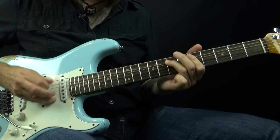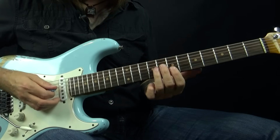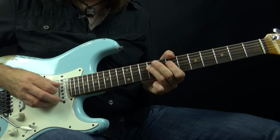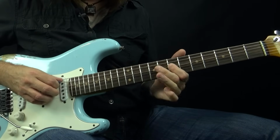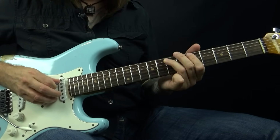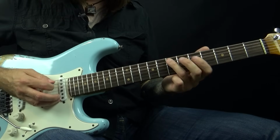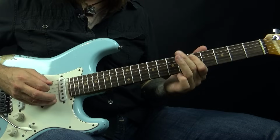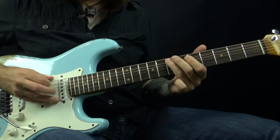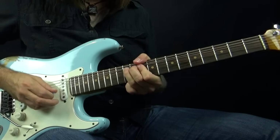And then we have the same rhythm, same thing as you did on this group of strings, but moving down to the next group of strings. So it's 9 D, pull off to 7 D, to 9 on the A. And then that's 7 A, pull off to 5, and then to 7 on the low E, and then 5 to 7 on the A string.